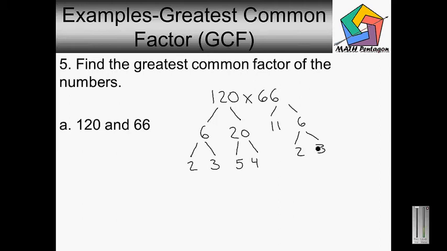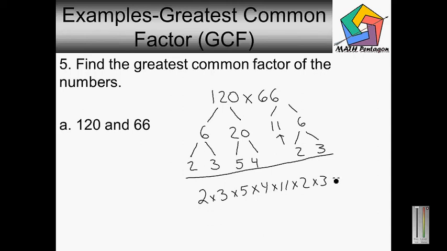And as you can see, if I multiply all these right here at the bottom, plus this 11 right here, so let me multiply 2 times 3 times 5 times 4 times 11 times 2 times 3, that would give me the final answer to this. I'm going to do it in my calculator, so give me a second or two. So the final answer to this would be 7,920.